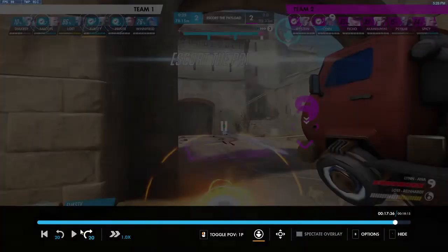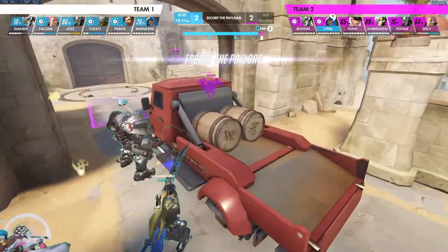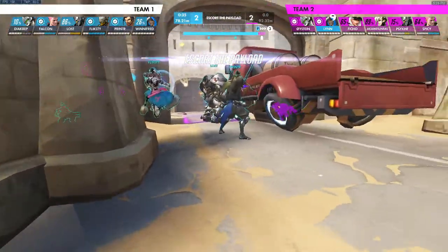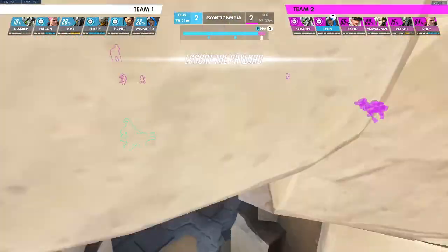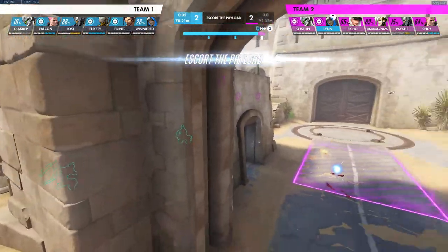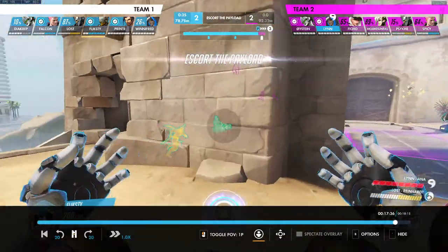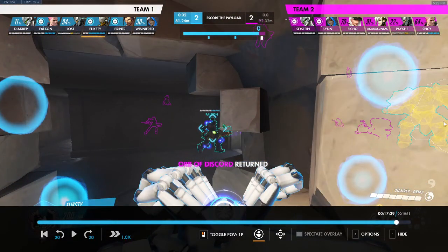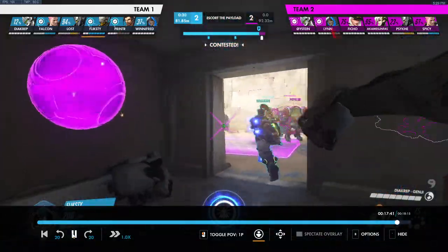Also, why were you going off to the left here? I would have just stood on cart. I would have used the cart as hard cover. Going in here is risky because you don't have any LOS on anyone from in there on the other team. And again, you don't have LOS on any of your teammates except your Zarya, and you don't have LOS on any of the other team.